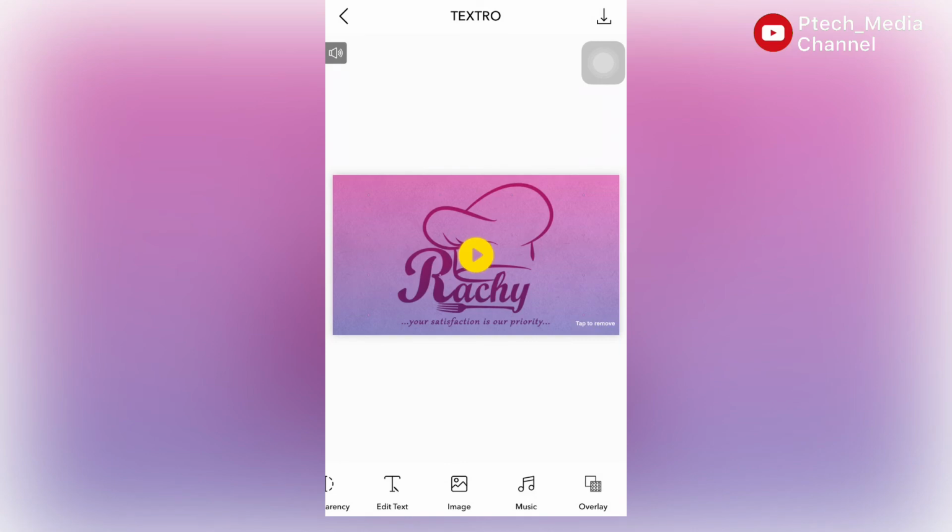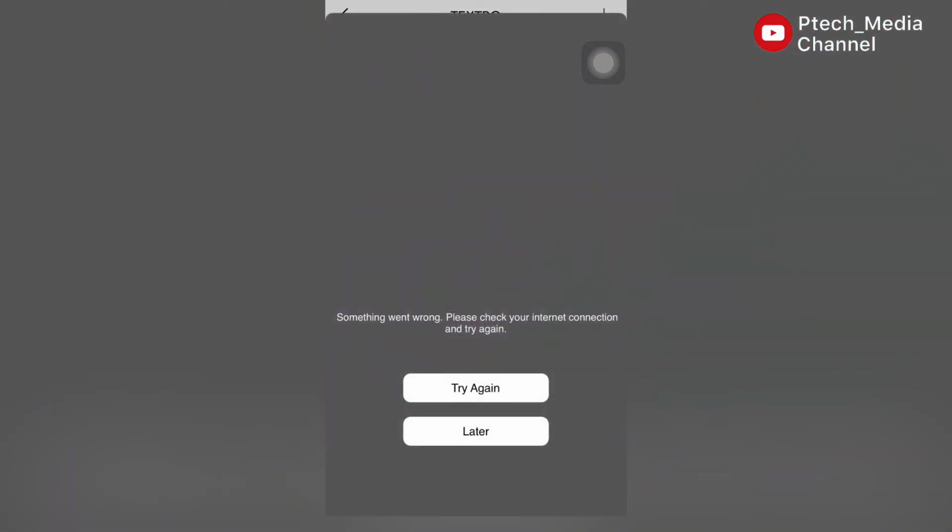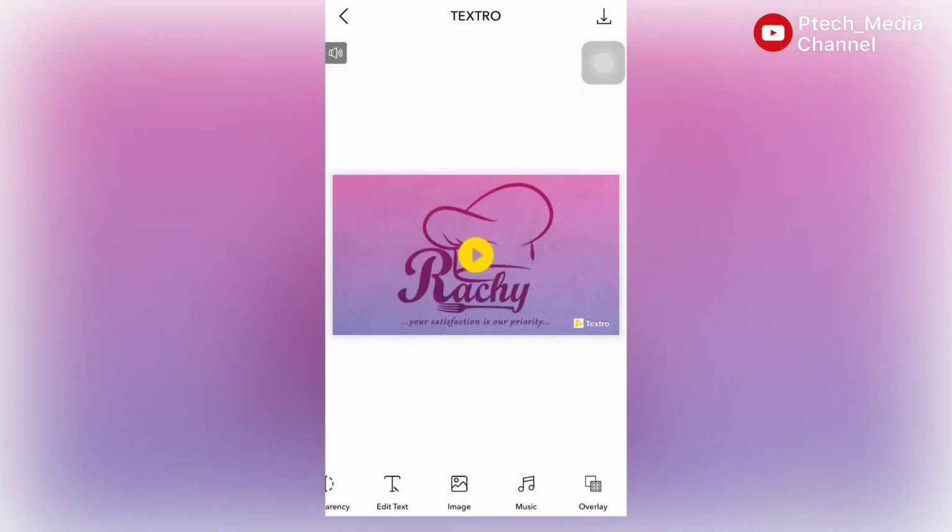text row showing and changing to tap to remove. Once you click on tap to remove, it will ask you to make a payment for you to be using the application without the watermark. Here it is. You see, you just have to make payment, but not necessarily making the payment. Once you finish it, you can just carry it to the Inshot application, then you remove the watermark. Now after getting this, you can now save it.